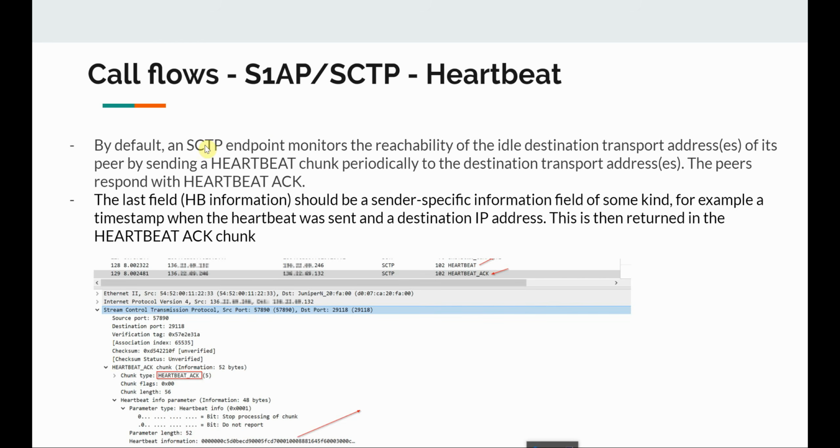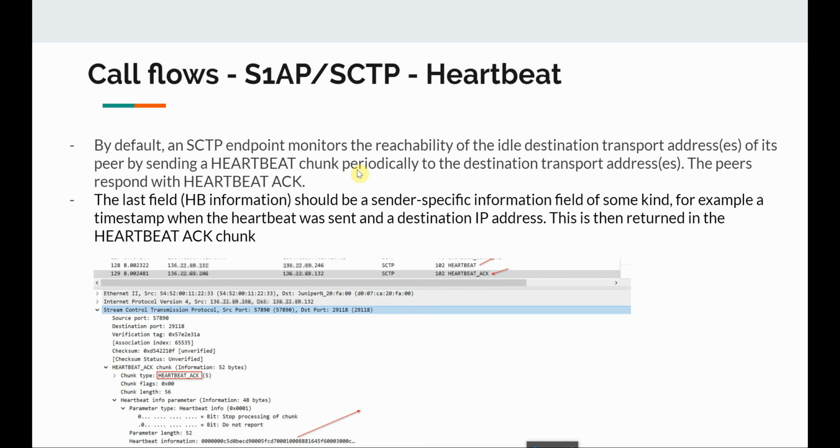So by default, the SCTP endpoint monitors the reachability of the idle destination transport address or addresses of its peer by sending a heartbeat chunk periodically to the destination transport address. The peers respond with a heartbeat ACK. So every peer that has an SCTP association, and remember, we have SCTP associations on two aspects.